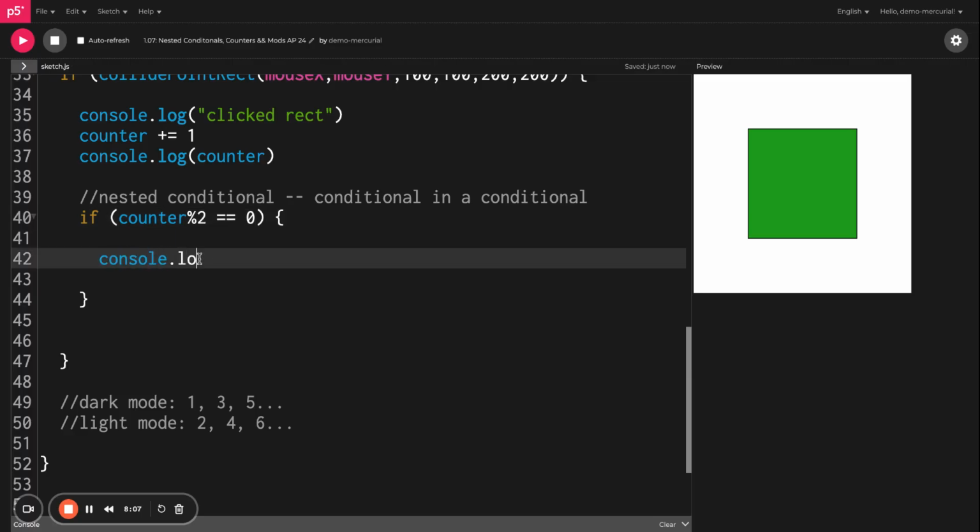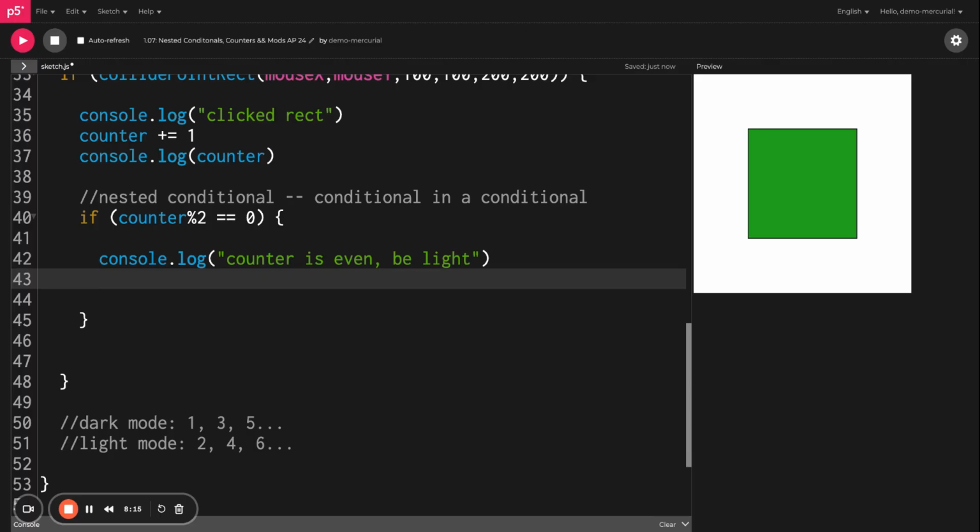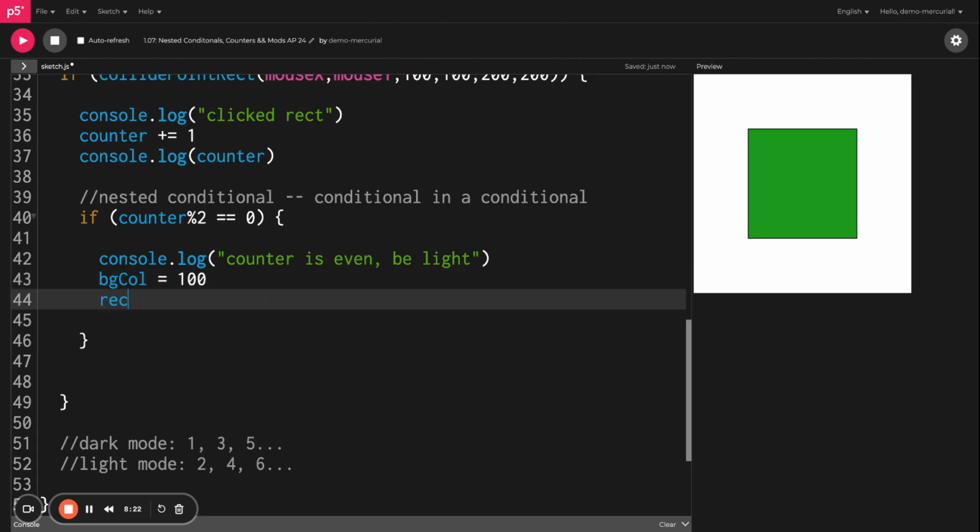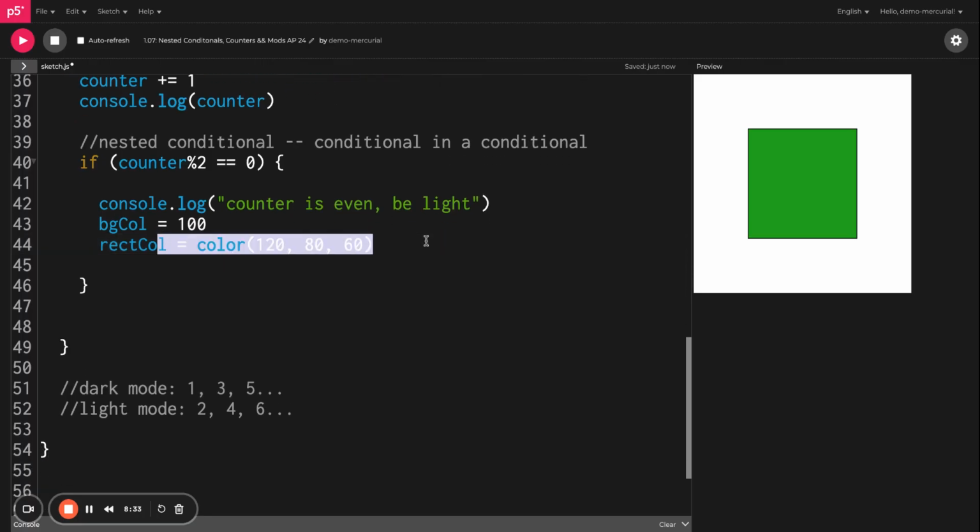So I'm going to console.log counter is even, be light. And light mode would be, I want my BG color to be white, so 100. And I want my rect color to be 120, I don't remember what I said, maybe 80 and 60. I want all of this to happen if it's even or in light mode.